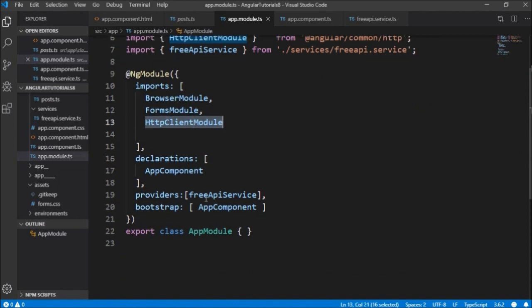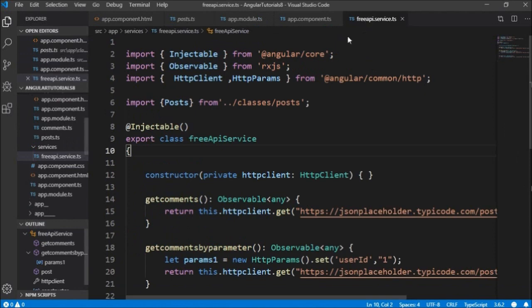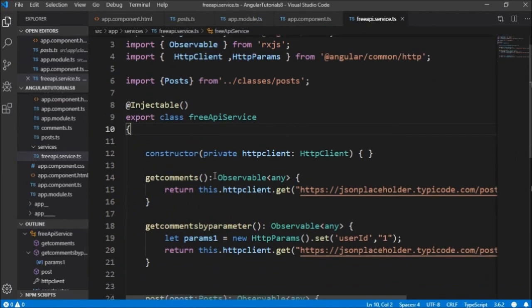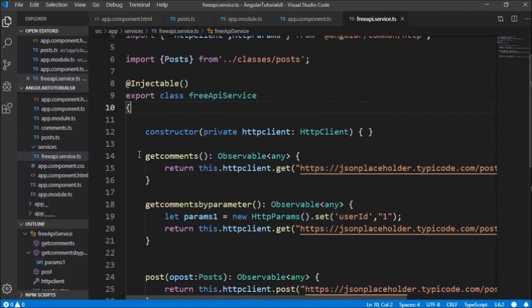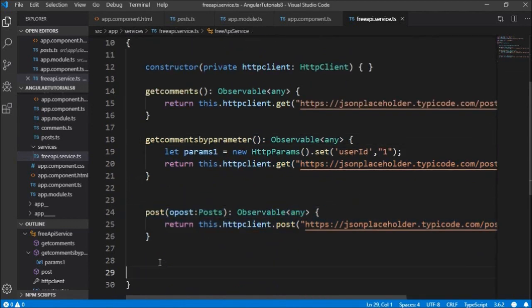And in the providers section, we are passing the free API service which we have created. Inside this free API service, we are creating our methods for get and post. Here only we are going to create the put method also.